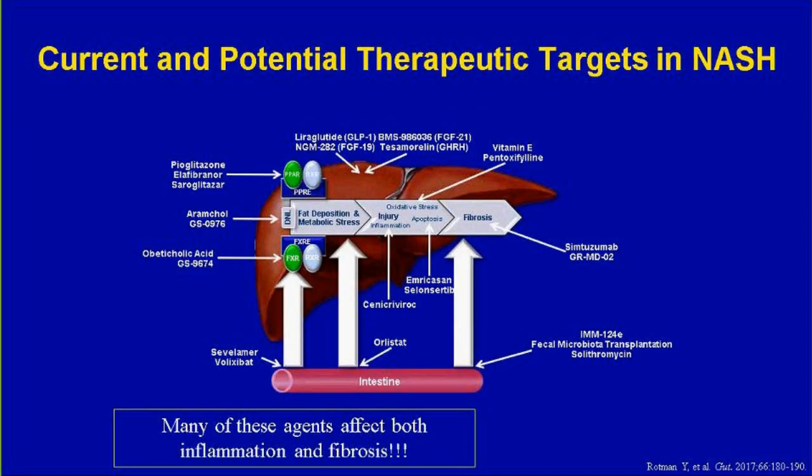Now, what you start to see are many charts like this. These are all the phase one drugs. Some of them are phase two, and very few are phase three. And you start to get the idea of we can try this one, this one, this one, et cetera. And I'll tell you at the end of our talk, we're not going to come up with an FDA-approved drug yet. But I'm just trying to give you an idea that we're making dramatic progress. 5 years ago, this talk would have ended at the end of the epidemiology. And so the two that I'm going to focus on are going to be obeticholic acid and aramcol, and I'll tell you in a minute why we're going to focus on those.